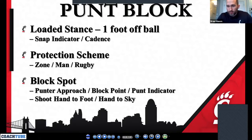Whether it's by Zoom or in person — depending on the year, obviously we did it all by Zoom — on Tuesday mornings we would have a punt block meeting where we go through everything they need to know: the formations, their indicator, who does the cadence, how we're going to get lined up. Then Tuesday afternoon we go back through all of that in our special teams meeting. Tuesday at practice we run through it, and then Tuesday after practice we run through it again with just the live block guys.